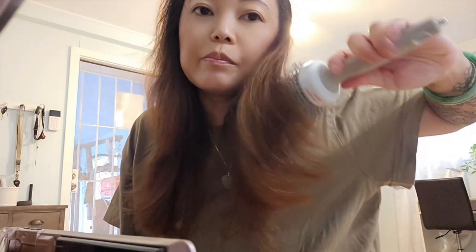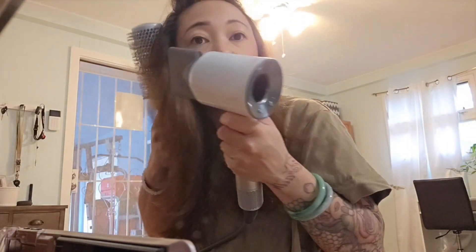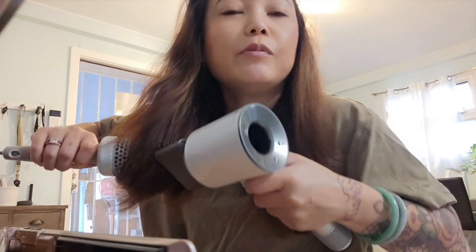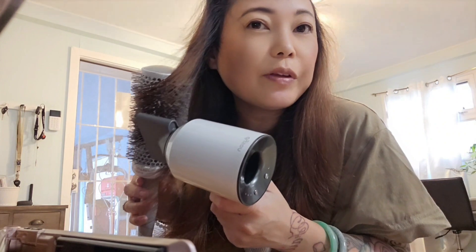I'm gonna at least brush my hair and make it look decent because we're about to go stay at a beach cabin. We both packed up the whole truck and I got my fishing gear ready. We're ready to go eat at our favorite restaurant, Restaurant 604, which is right next to the cabin.